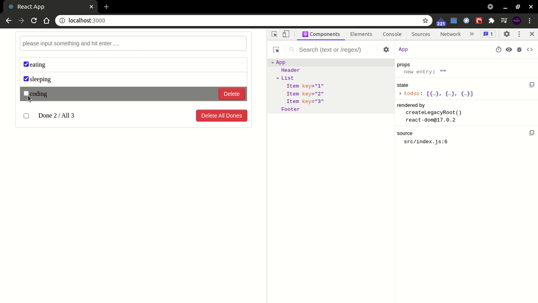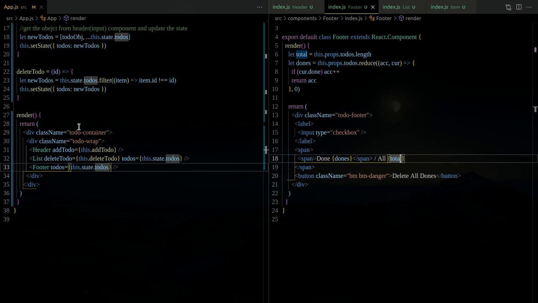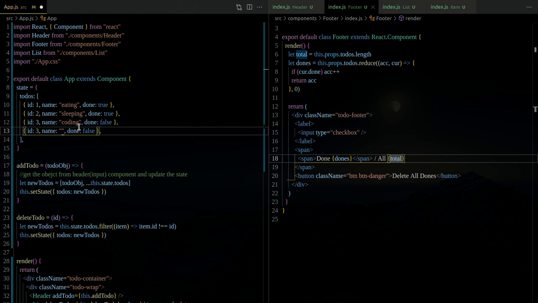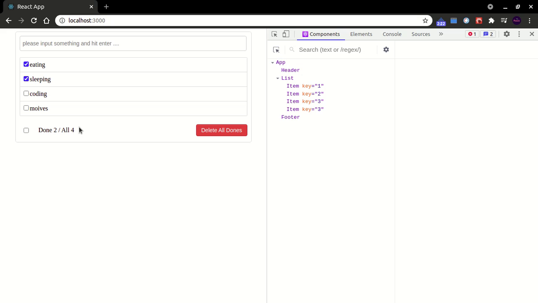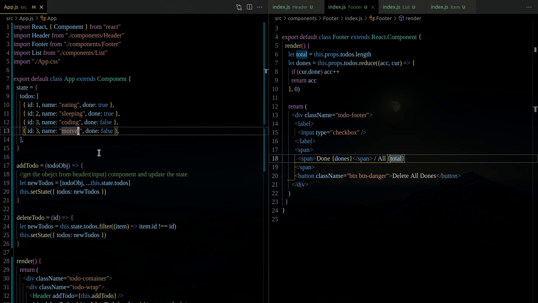Okay, back to this. So, 2 after 3. Back to this. Let's do coding and movies. Okay, 2 after 4. It looks quite right.